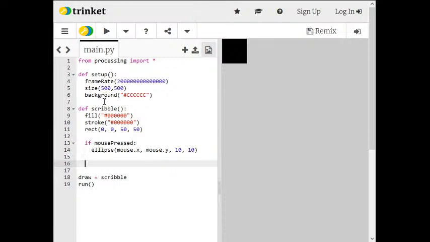Now, I'm writing this inside the scribble function, and I'm writing this after mouse pressed. Luckily, Processing has a function for detecting when the keyboard is used. And it's a very imaginative function, and it's called keyPressed. So I'm going to write if keyPressed. Notice it has a capital P and a colon after it. Basically, what I'm going to say is if the key is pressed, I then need to be able to tell what key is pressed.